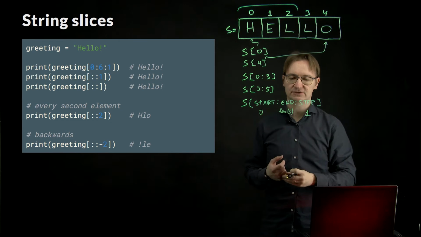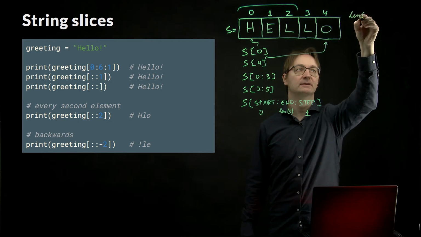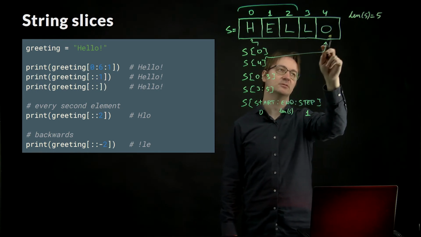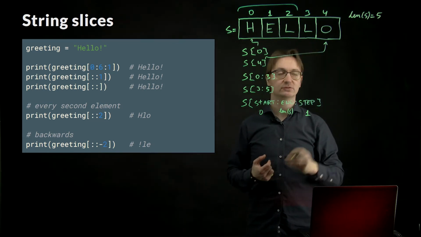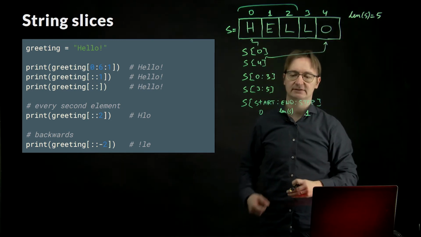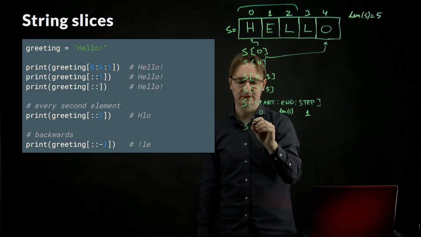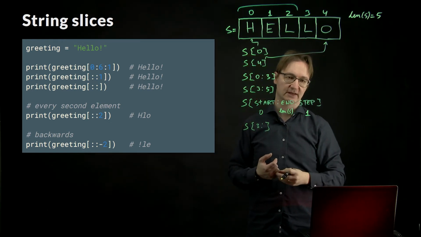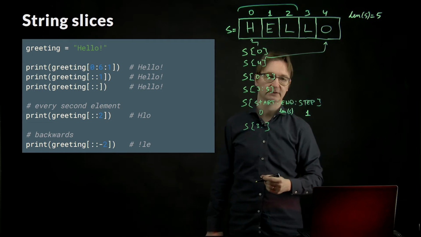By using the function len, we can get the length of the string. So for example, for this string, len(s) is 5. And as you can see, the last index is always smaller than the length of the string. And this is actually useful. Using this default value, we can get the last elements. For example, if I would like to get the 2 last elements, I can write 3, and after the colon I don't have to write the end, because the default value is suitable.